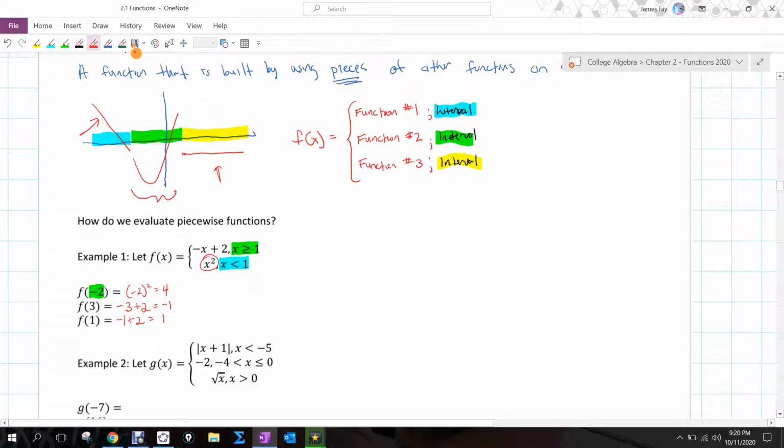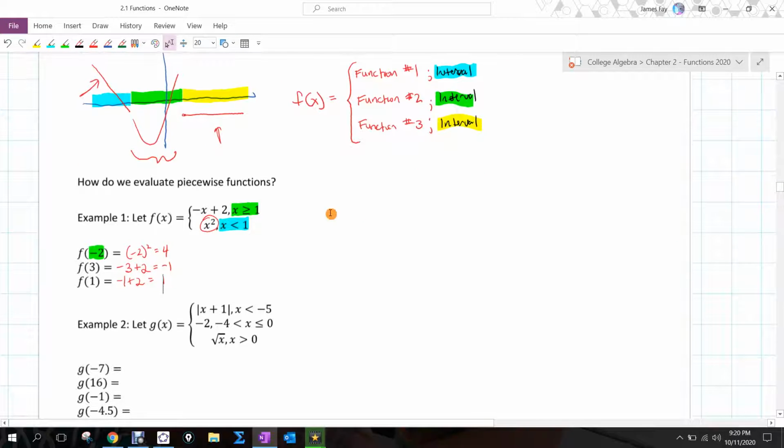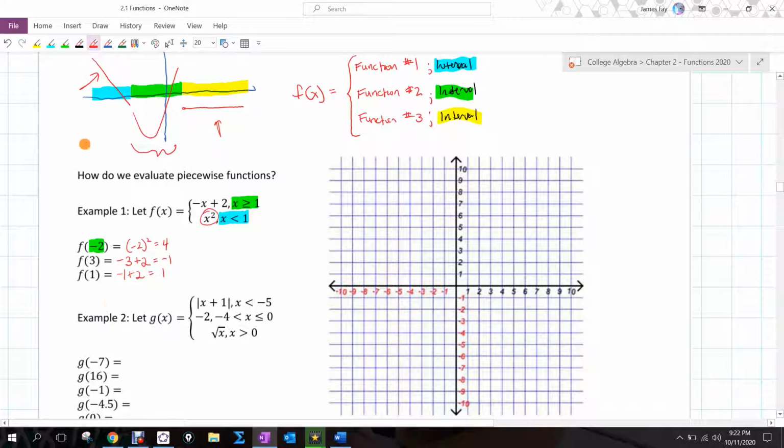If we were to graph this, let me see if I can cut and paste an x and y axes in here pretty quick. Okay, so the way that we graph a piecewise function is to first look at, I just go top rule down. So I'm going to start with the top one. And it basically says, okay, for values of x greater than or equal to 1, I'm going to apply this rule. Because I know this is a linear line, so that's one thing to know, what kind of function you have here. I'm going to go to that point right there, whether it's included or not. I'm always going to use that number right there.